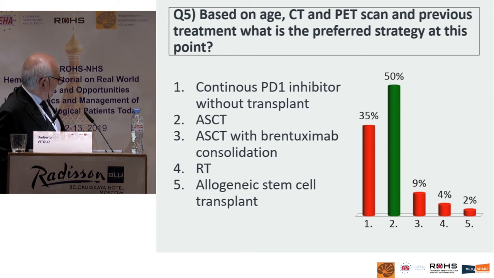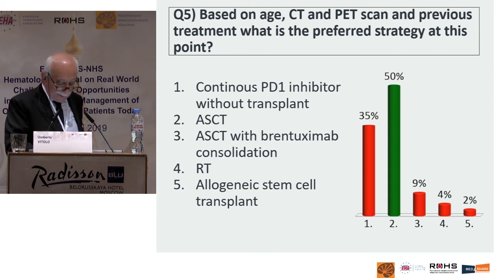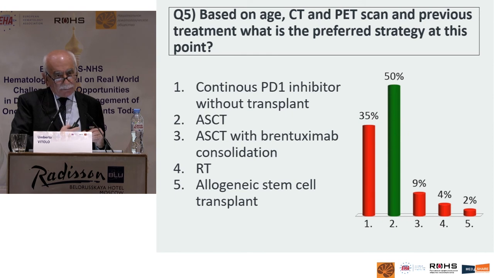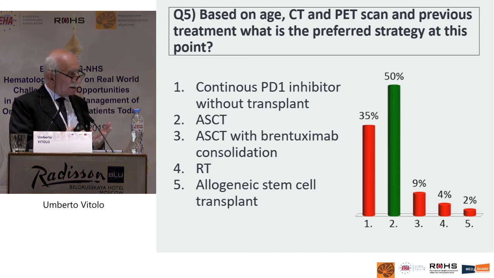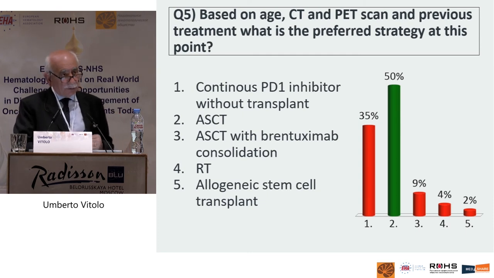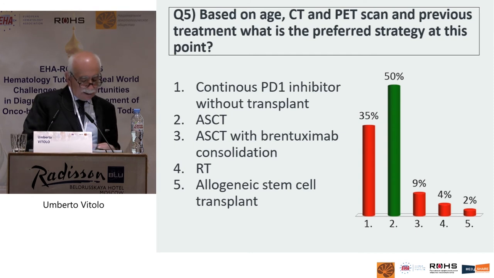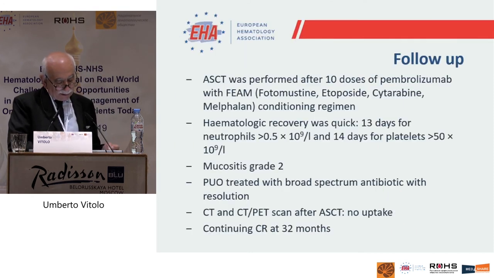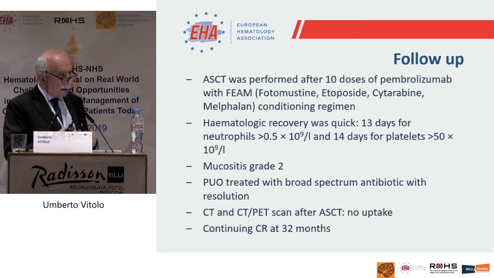Okay, again, it's difficult to say if the second one, what we did, is a definite right answer. You have to consider that the patient never received autologous stem cell transplant. As I commented before, if a patient with relapsed Hodgkin has never received autologous stem cell transplant, all data suggests that you should at least consolidate this patient with autologous stem cell transplant at some time point. That is different from allogeneic transplants. And this is a very, very young lady. Autologous stem cell transplant is not toxic, there are no substantial late effects. And so we decided to give more doses of pembrolizumab just to consolidate the response.